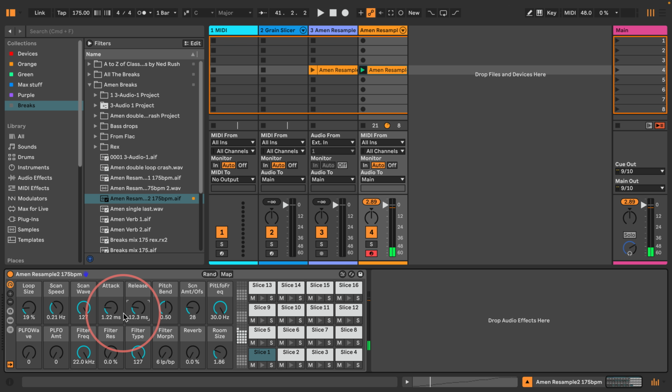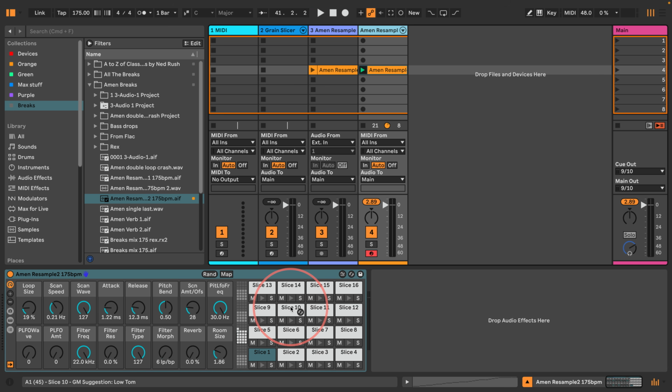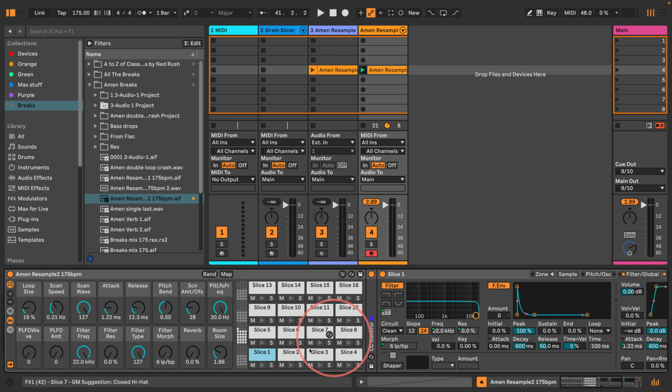Right, it worked. There's a slight problem with the volume, which we could maybe still address. We've got the original saved there, but otherwise it works. So what's happened? Well, basically it's sliced everything up into bits, but we've got really kind of weird controls over how each slice is played back. So I can play all the slices back from my Push. Or indeed, I could do it here from the clip.